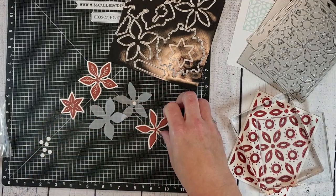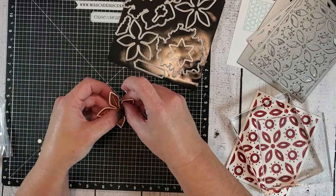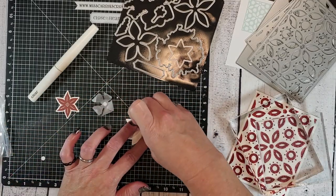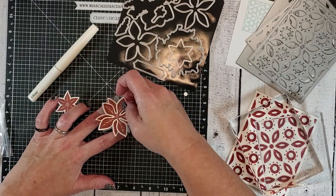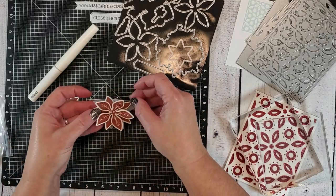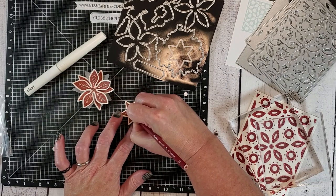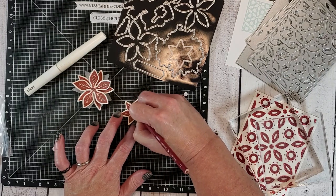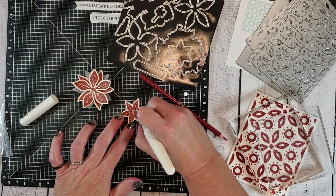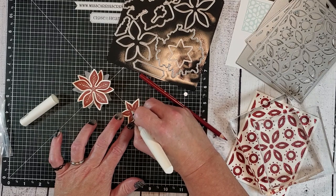If you've watched me create 3D flowers in the past, you know that I like to add multiple layers of thin and thick 3D foam tape. I like having a big fluffy multi-dimensional flower on my cards. So once I have all of those stamped layers and those vellum layers created, I decided that I wanted to add a top layer to this flower. This little piece could be used as a separate flower, but I'm choosing to use it as a top layer on the design. Since this flower is the same color as the other layers, I decided to add some additional color using a watercolor pencil. After I've added a little bit of shading onto the flower, I took my clear shimmer brush and dragged that color onto the petals.